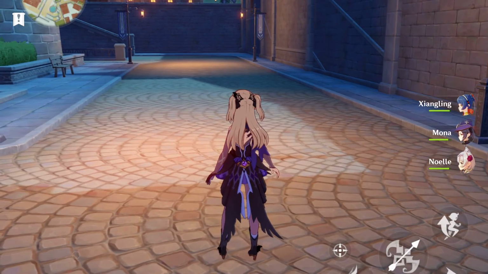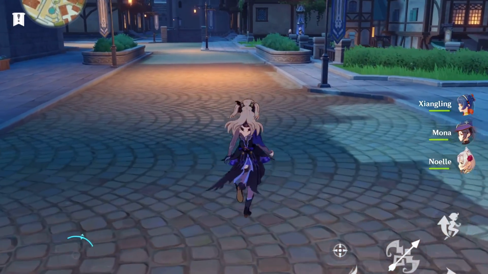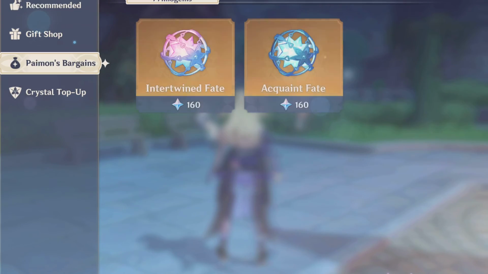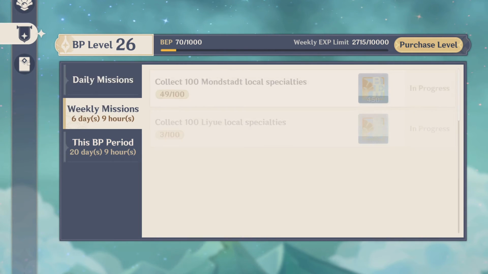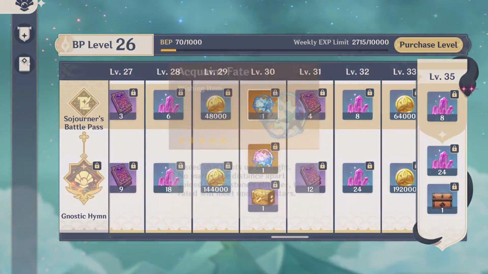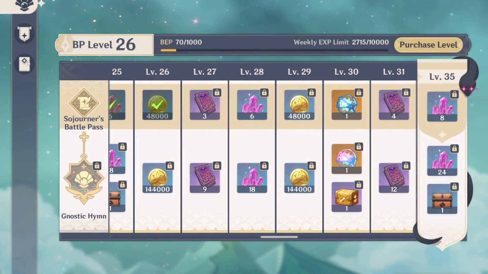If you really want some of the characters in this new banner, then I'm assuming you already have some primogems saved, so just make sure you check the item shop for more Starglitter, and also you have your battle pass here. So you can make sure to complete all the weekly missions for a chance to get more of these Acquaint Fates and Intertwined Fates if you have the monthly battle pass.